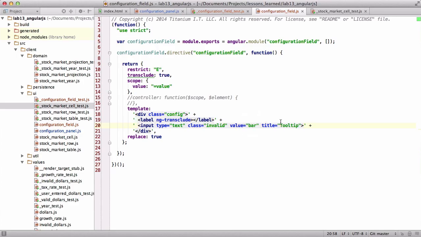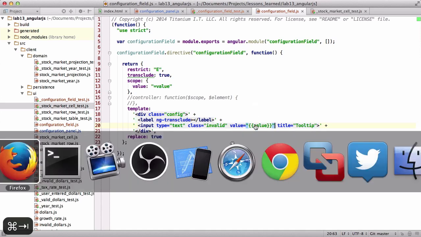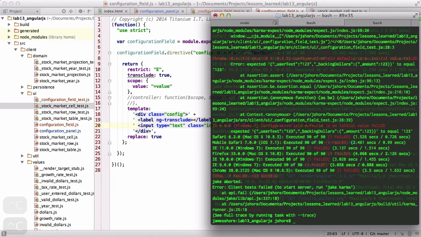Now the question is, how do we connect this? Well, one simple way would be to just connect it to our scope like that. That's not the Angular way. As Will Pinnell mentioned in the live stream chat, the appropriate way is to use ngModel. But I'm sneaking up on this here. So let's see if this works. And now because this isn't the Angular way, it may not actually work. Let's see what happens. Well, it kind of worked.